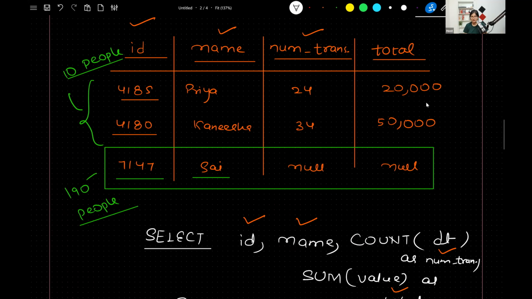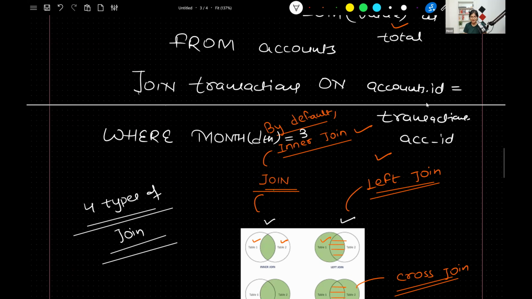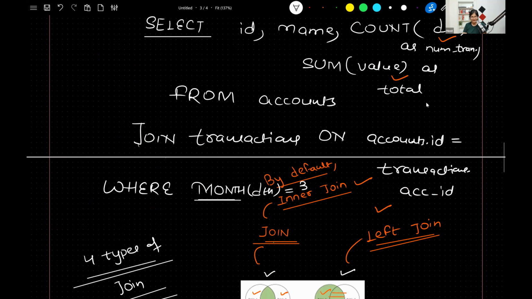I'm not matching this 2024 because the statement is of the current year. Whatever statement is given to us is of the current year only. So the specific thing we have to make sure of is the March thing. So we are saying where, when you're applying this month function on the complete timestamp, it will just take care of the month value. I'm saying that should be equal to 3. Is this done? Any other thing we're supposed to do?